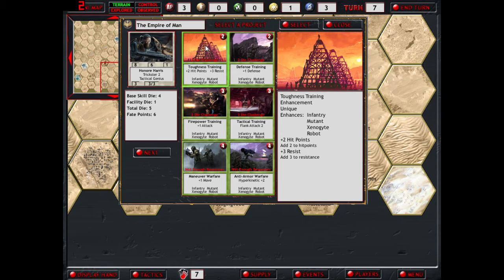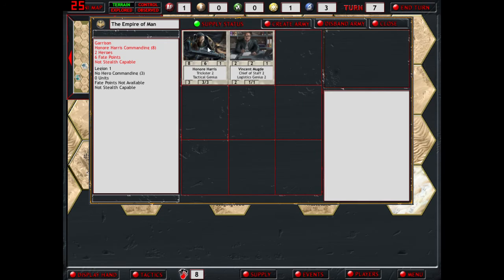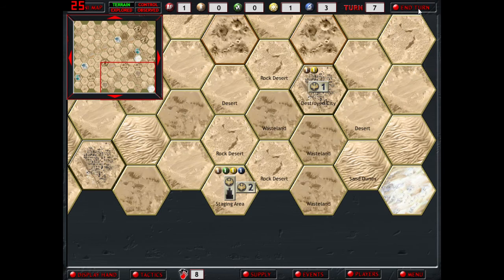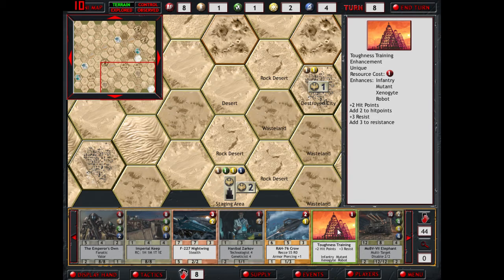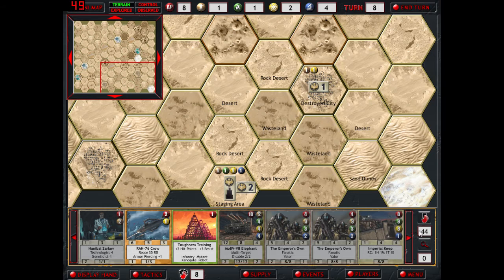Toughness training. So, we beat the requirement, and so we matched. And, let's see. Some defense training. Oh, but I don't have enough AP, so... I can play this on a relevant infantry, mutant, xenogite, or robot card. Let's say, for example, these Emperor's Own fanatics.